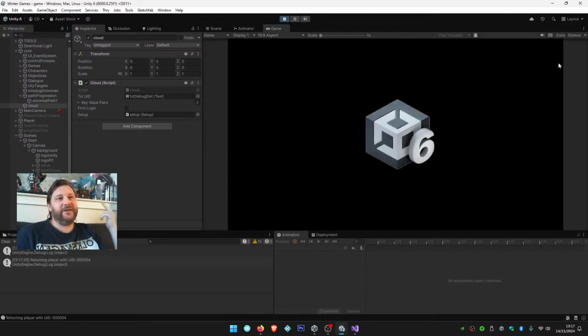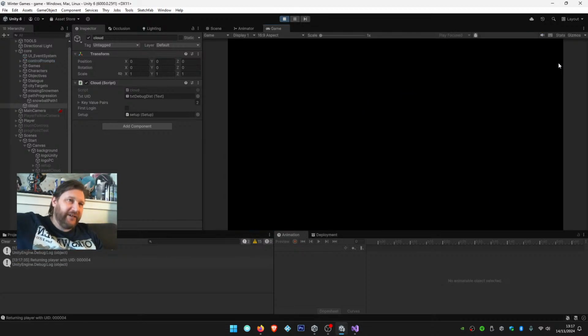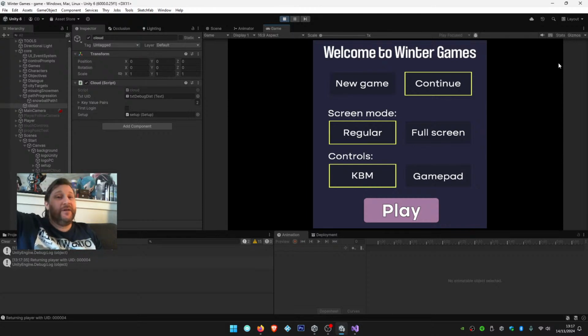So now what happens is the logos play and data is loaded in the background. By the time the logos are finished playing, everything's ready to go and we're in here and it's just seamless. If we're not, then we will load the connection window to let the player know that it's still connecting. But like I said, 99.9% of the time, unless there's some weird issue, you'll probably never ever see it.